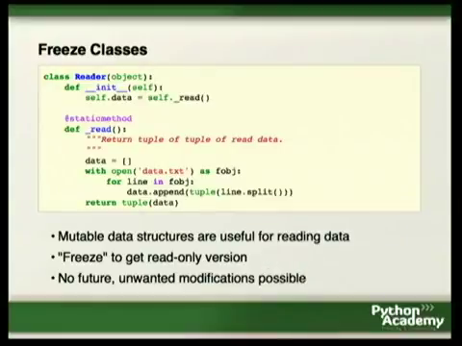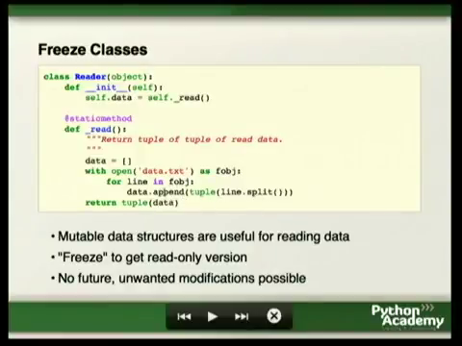You can freeze classes. The immutable thing is a very big thing in the functional world. Everything is immutable, which can make things very difficult sometimes to program, but with Python you can do something like this. You can freeze functions. Like what I'm doing here with this method read, it's very simple. I just open a file and read it in the traditional way, and you see that you can do it shorter. I just go through the file, split each line into a tuple and append it to a tuple.